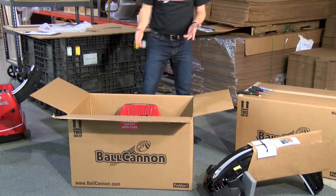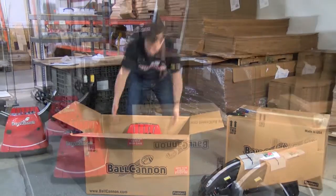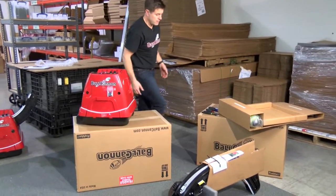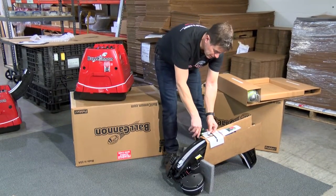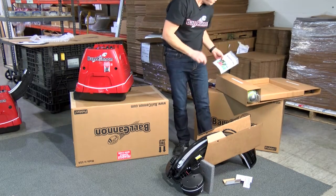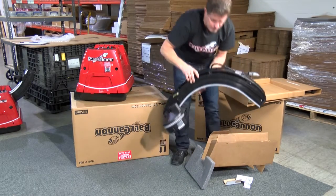Next, we're going to grab the main enclosure itself. And there's a lip at the bottom of the enclosure, the red enclosure, that makes it really easy to grab. Grab the enclosure. You can put it on top of the box. Then we're going to cut the wire tie off of the guide rail assembly. Remove the user's manual. And you can remove the guide rail assembly from within its cardboard sleeve.